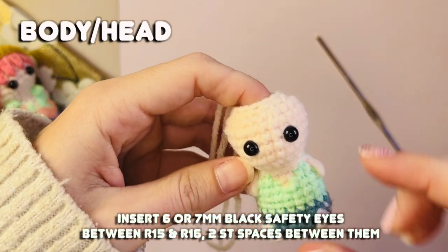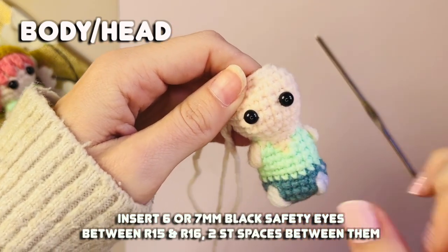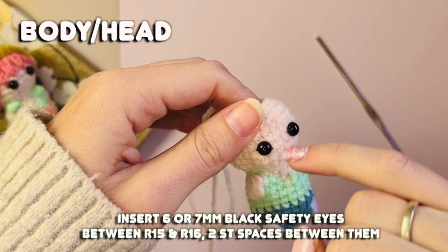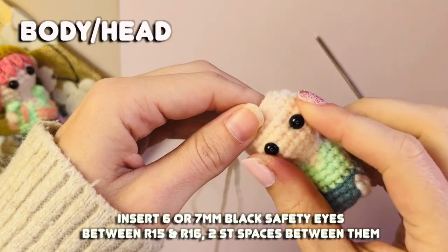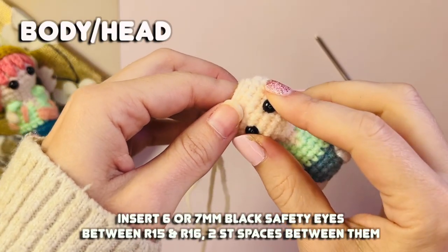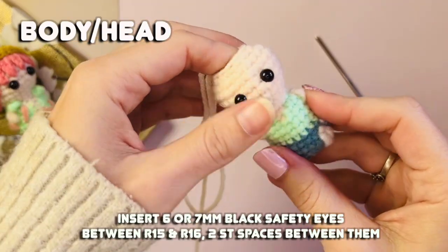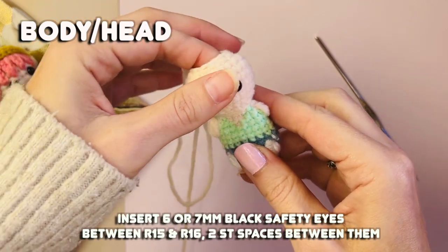So as you can see, I have placed my eyes now in my head, technically, not my head, but this head, and we are putting those eyes between rounds 15 and 16. So they're right in between rounds 15 and 16 there, and at least 2 stitch spaces apart. At least. It can also be like 1.5 or whatnot, but just as long as the eyes aren't too far wide apart, bring them as close together as possible, obviously, but not too close either. And once you've done that, secure them with those backs or whatever your safety eyes require.